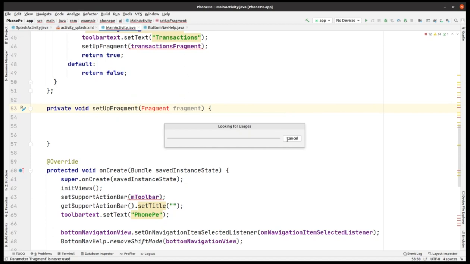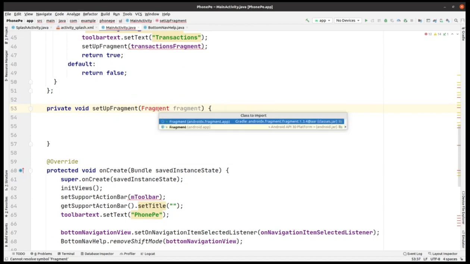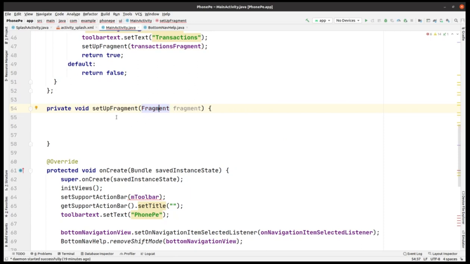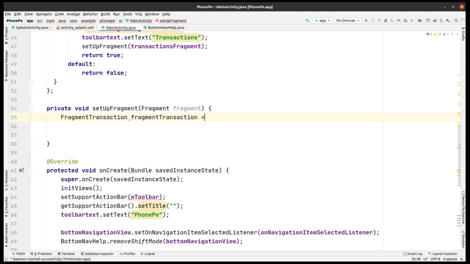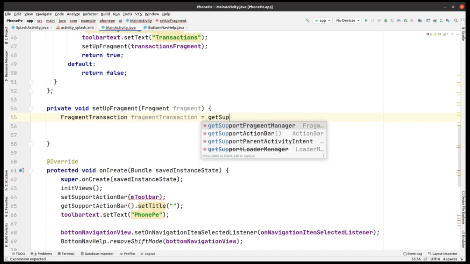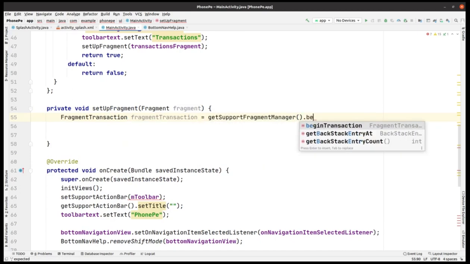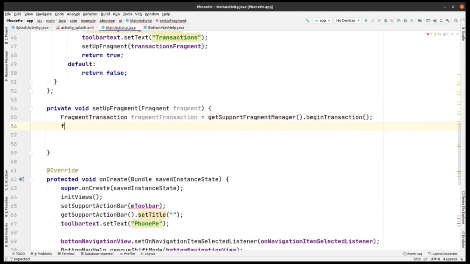Alt plus Enter to import this. Okay, and now this import is done. Again within this the fragment transaction, and then getSupportFragmentManager.beginTransaction.